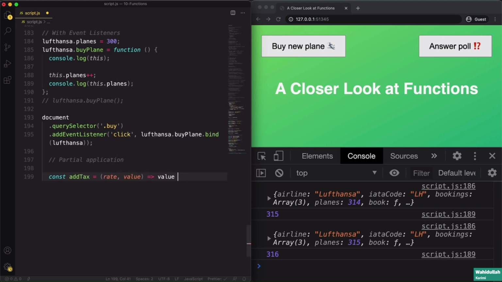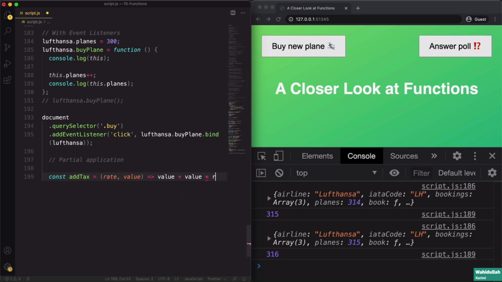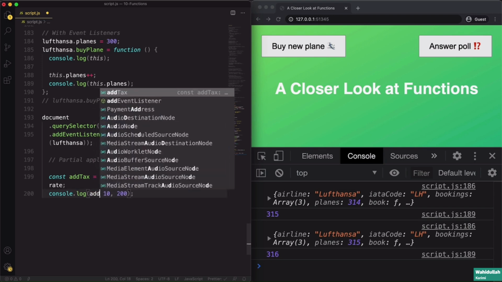And so this works by doing value plus value times the tax rate, right? So imagine that the tax rate would be 10% and the value 100. And so adding the tax to 100 would be 110. Well, let's actually do 200 to make it a bit more clear. And of course, we need to call the function here itself.